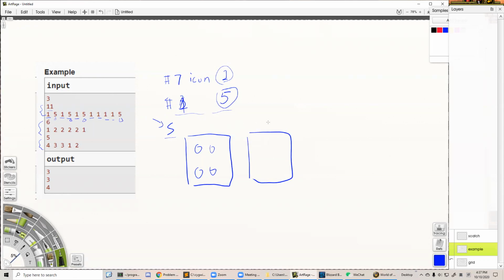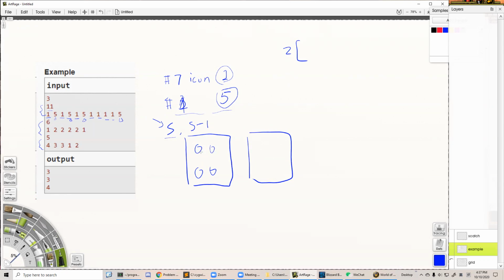In one screen, there are 2 restrictions. The first restriction is that there must be either S number of icons in a screen, or S minus 1 number of icons in one screen.